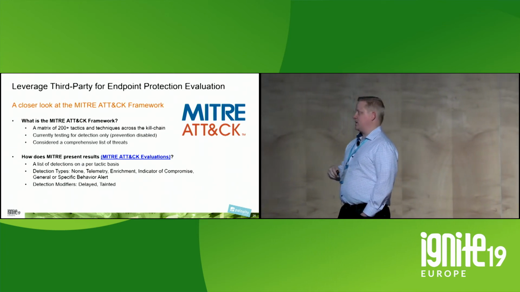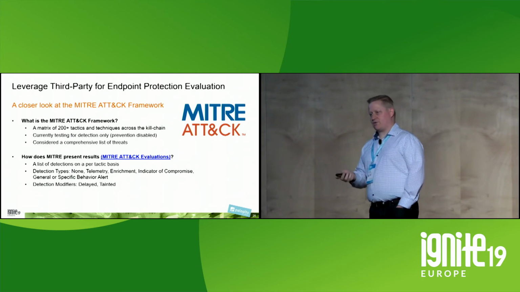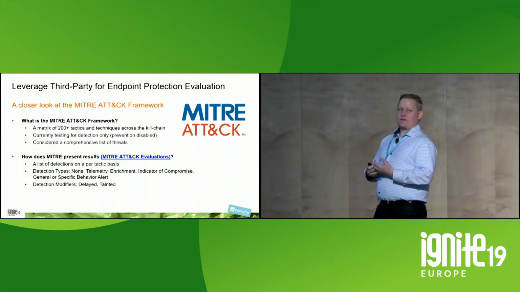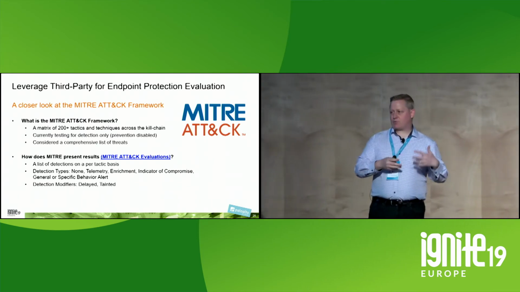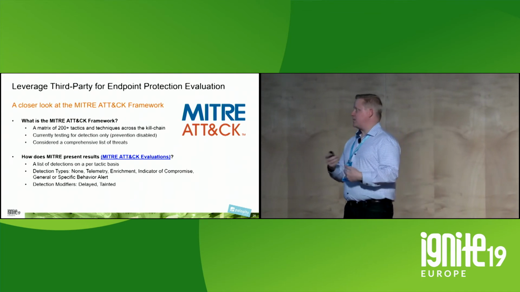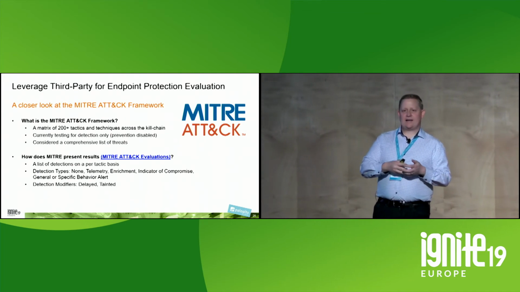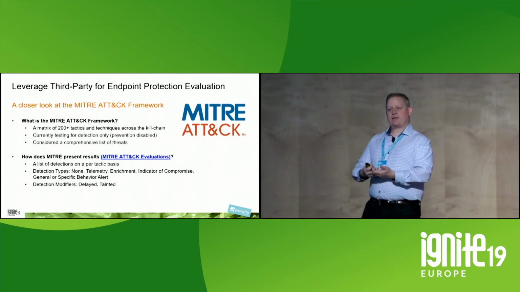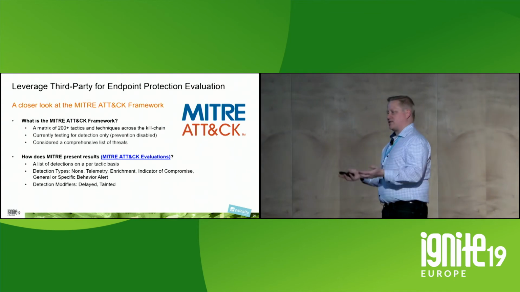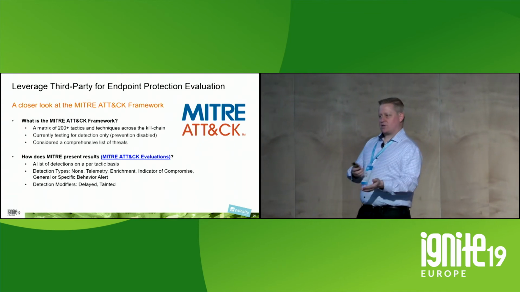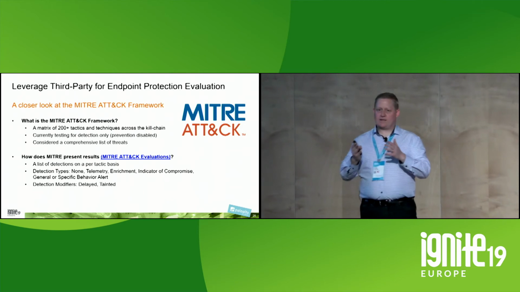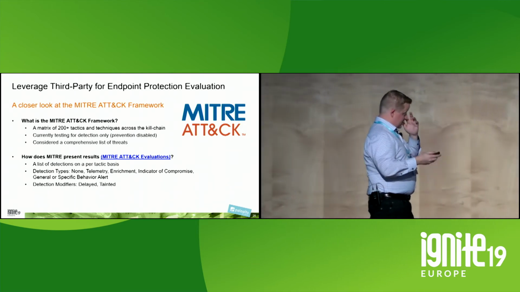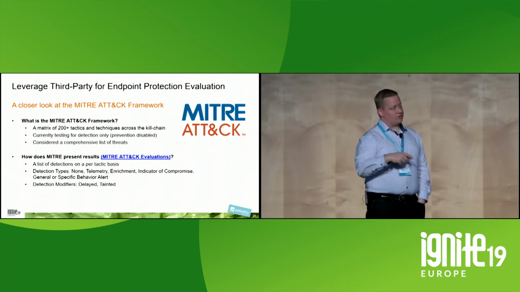If you don't have any telemetry, you get a score of none for detection of that technique. If you can go beyond telemetry and enrich that information with additional information about a step that happened prior, they call that enrichment. And beyond enrichment, you can get credit for identifying something as an actual indicator of compromise, or raising a general alert or a specific alert. A general alert is one that just calls out generally what that tactic was doing. A specific one ties it directly to a known attack technique in the MITRE ATT&CK framework. There are some modifiers to those detections as well in round 1. They're changing for round 2.